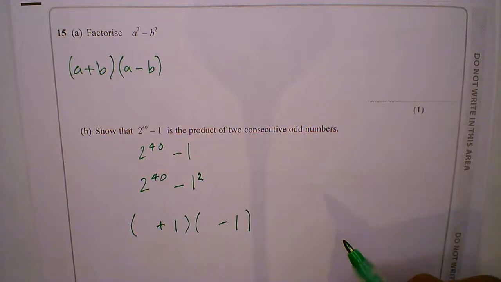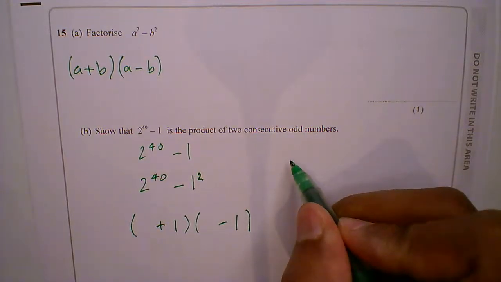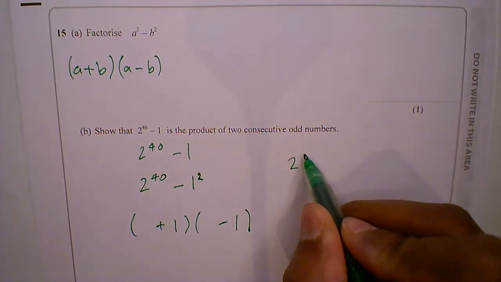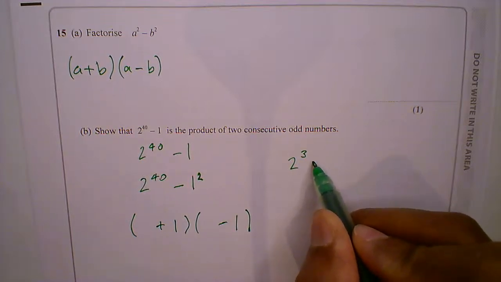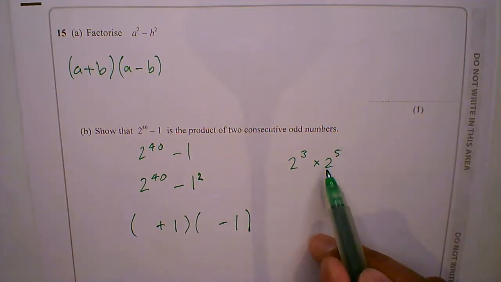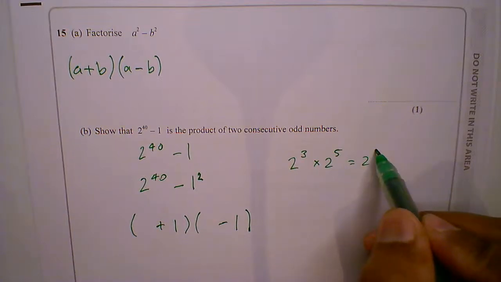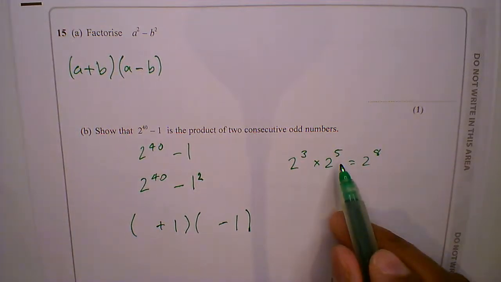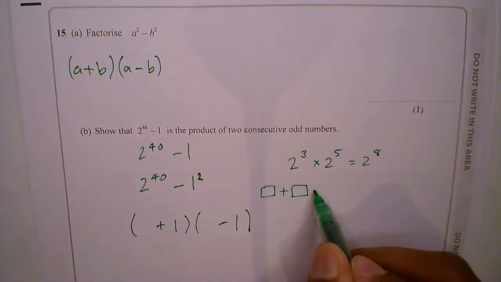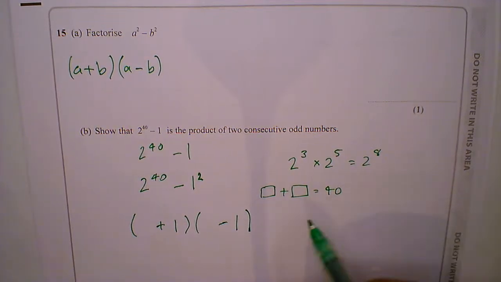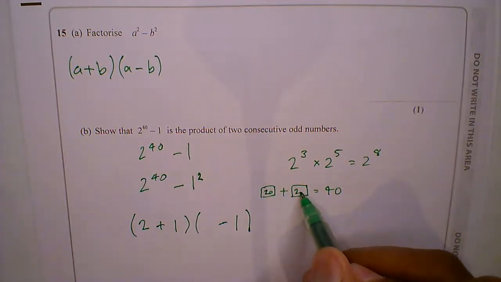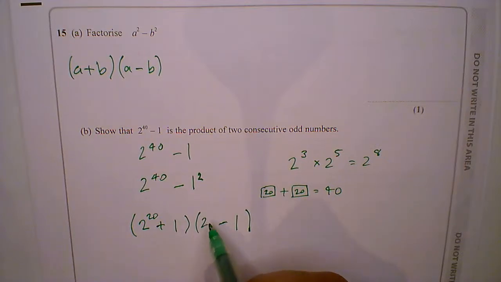Now, if you think about what we did earlier, the first few questions, we were working with powers of indices. So if you have the same base and you multiply 2 numbers, let's say 2 to the power 3 and 2 to the power 5, I've just made them up, let's think about what happens here. We add the powers. So 2 to the power 8. So when we multiply, we add the powers. So if we've got 2 of these here, something plus something gives me 40, and they have to be the same thing. So therefore it has to be 2 to the power 40 divided by 2, which gives me 20. 20 plus 20 is 40. So 2 to the power 20, 2 to the power 20.